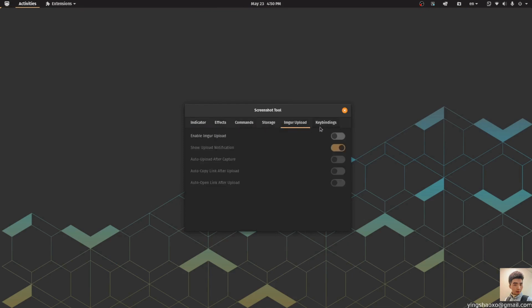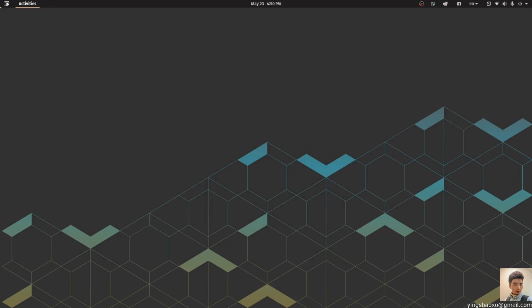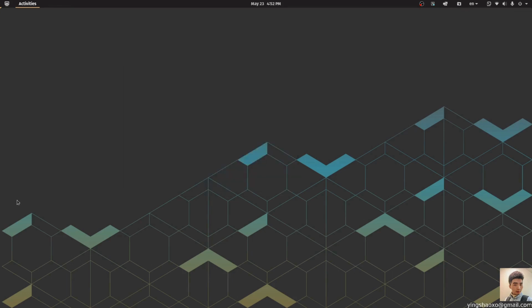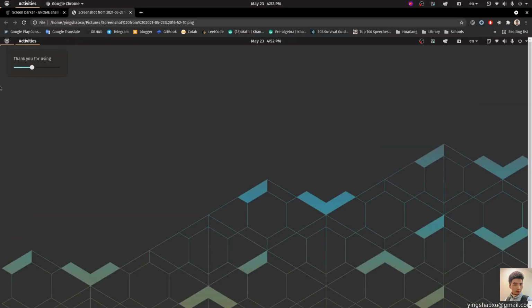Anyway, let's enable this auto-save screenshot. Select area, super with F11. Maybe we do not need it. For now, just forget about the shortcut, super F11. Okay, let me do this. It's clearly not working, so now I'm going to specify a new screenshot shortcut, Alt Print. Oh my god, it's going to let me create. So how about we just use this one?